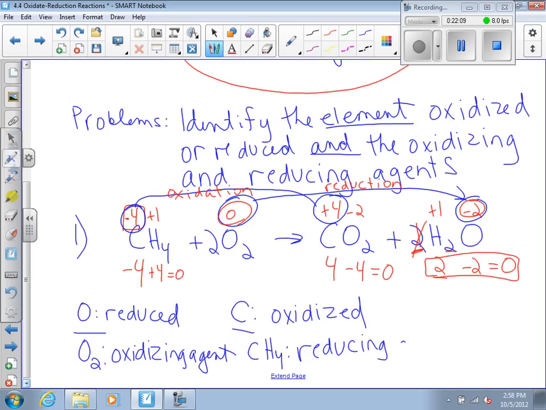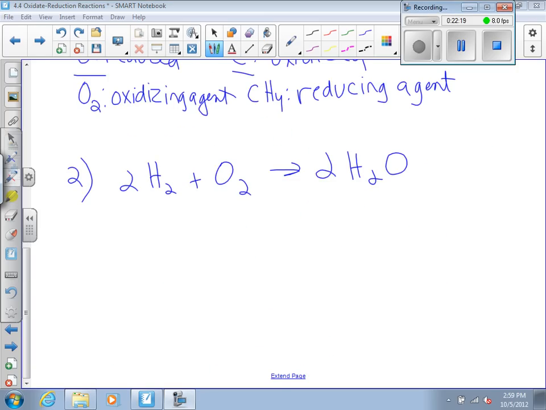And I will go through one more example problem on this. If you figured it out, you can just move forward. If not, just listen. Okay, so when you're doing these problems, you have to assign oxidation numbers to every single thing in the entire reaction, every element in the reaction. So over here, hydrogen, H2, pure element, 0. Oxygen, O2, pure element, 0.